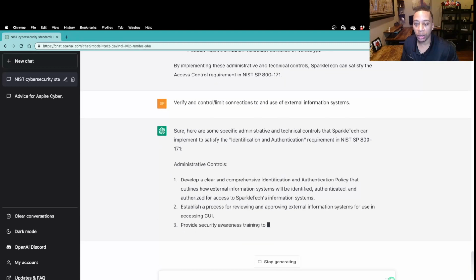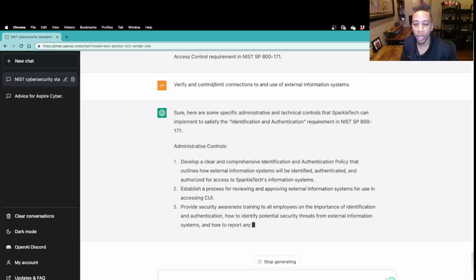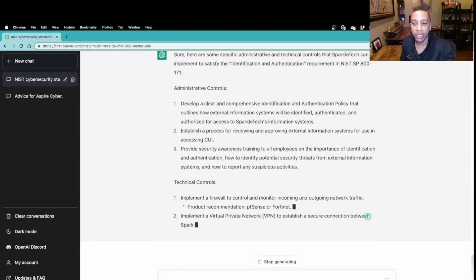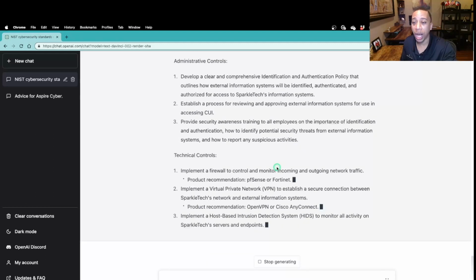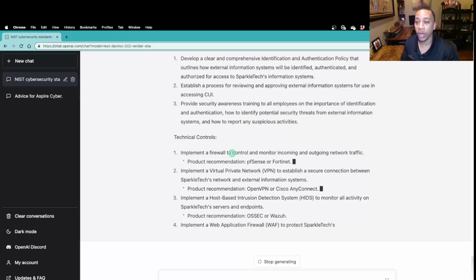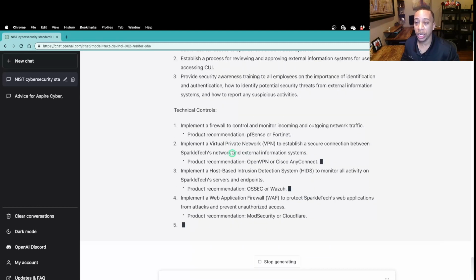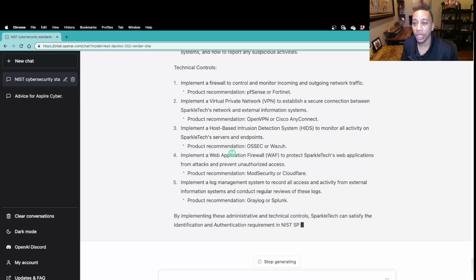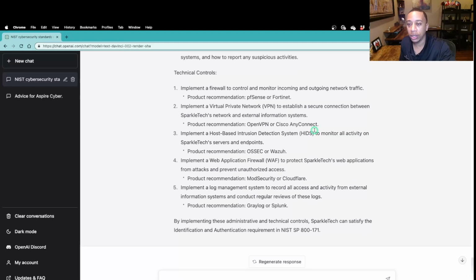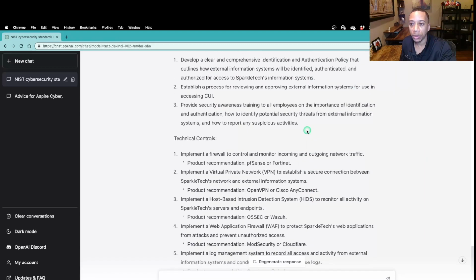All right, as you see, ChatGPT is recommending that we document an authentication policy. So a lot of these controls are going to require you to document policies and procedures. And that's another great thing about using ChatGPT. By the end of this video, you're going to know exactly which policies and procedures you need to have in place to satisfy the practices in the access control domain.